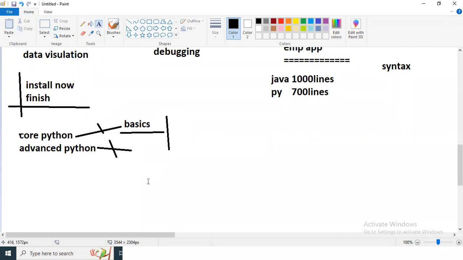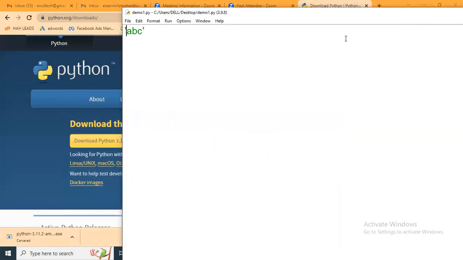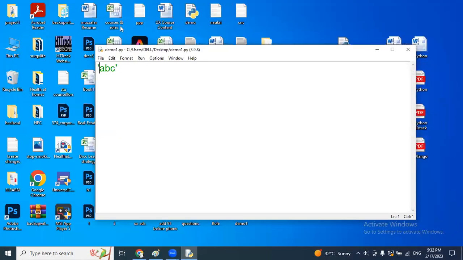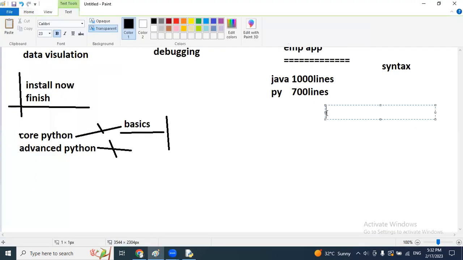So here you can say, sir, without any knowledge, we can install the Python software and we can run the file also. Then what about the program? How to write the program? So see here, for example, here I want to perform addition. For this, we need two numbers. After that, we have to mention first number plus second number.